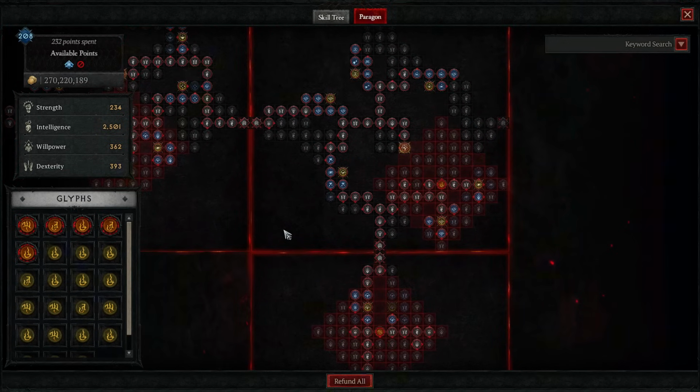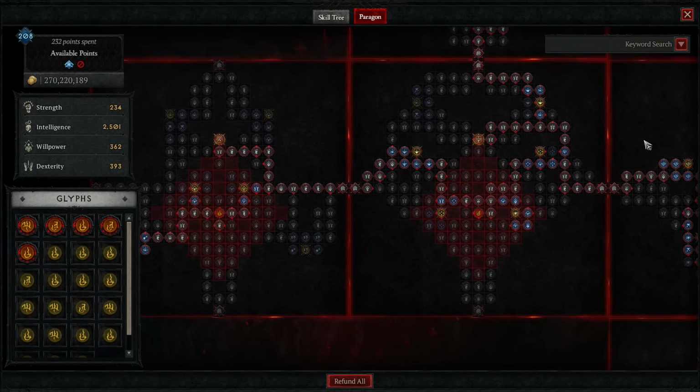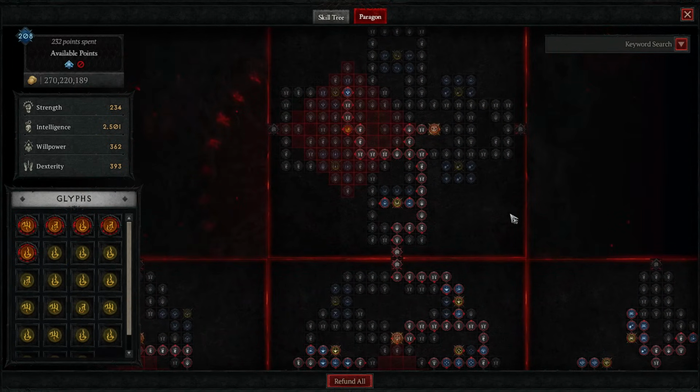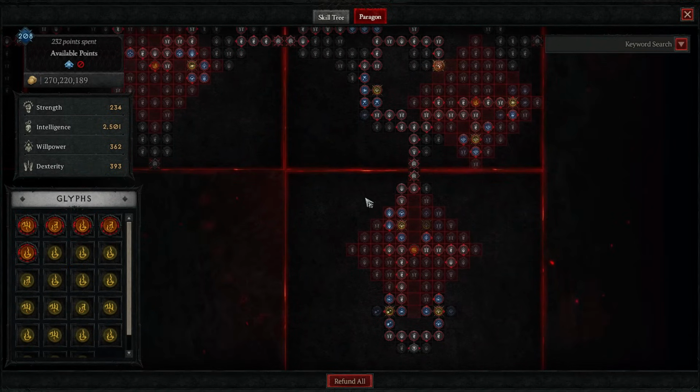I've also been so kind as to map out the Paragons in terms of how important each board is. It may not be the optimal pathing for when you're insanely high Paragons, but it's perfect for progression.